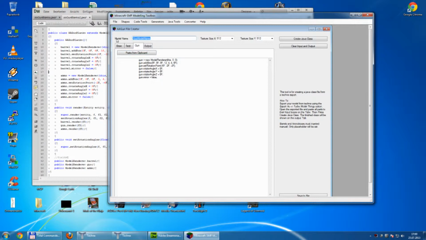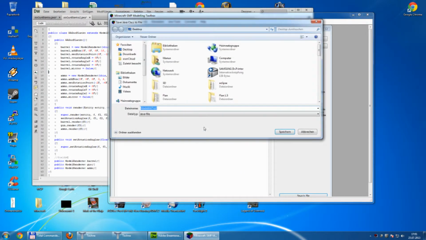So name it AA test, the text choice is okay, and create Java. So save to file, and we will save it directly in my MCP folder.